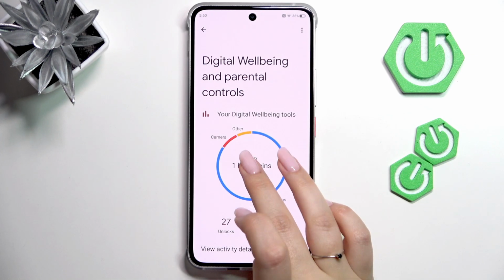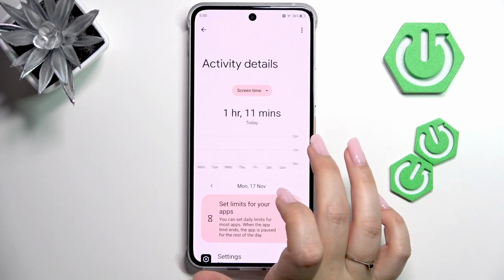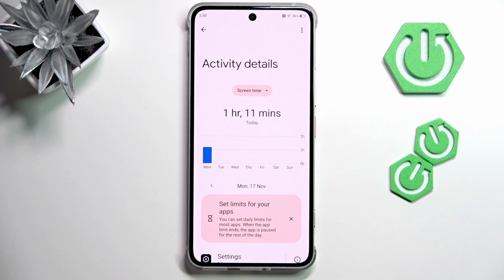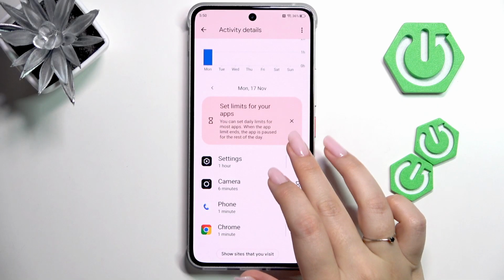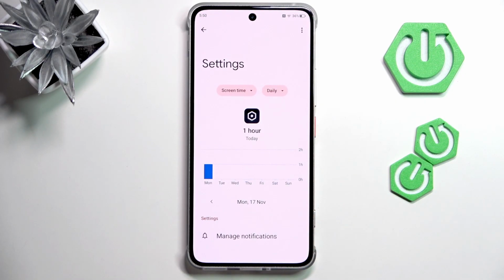So let's tap inside this graph, and we will be transferred to this dashboard where we can check the screen times in particular days of the week. We can compare them, and under it we've got also the list of apps which we've been using. Moreover, we can tap on the specific app, and again we will have the dashboard, but this time it is tightly connected with this one app.